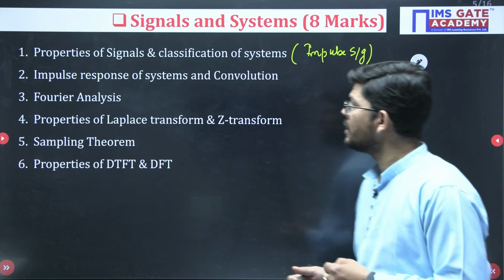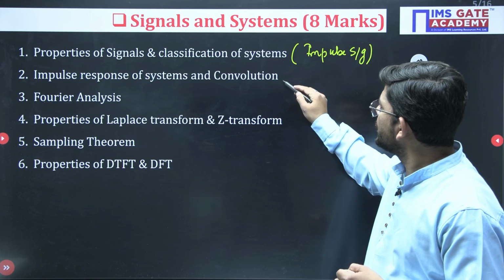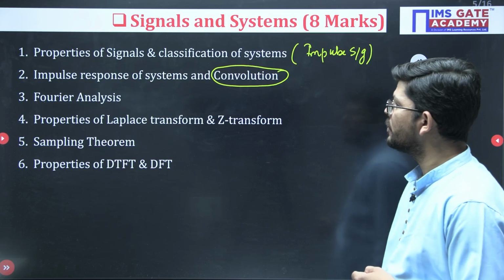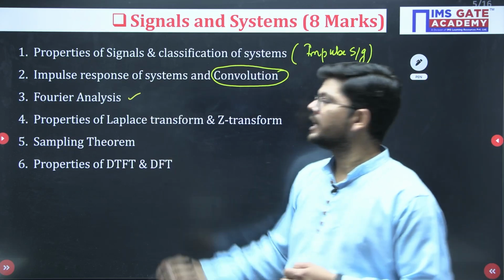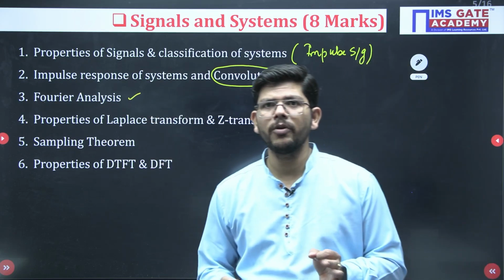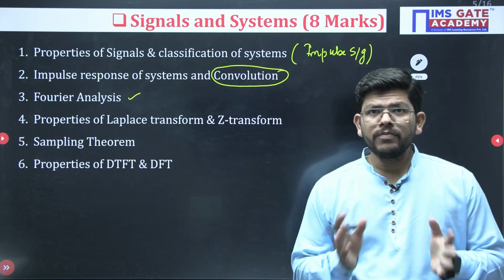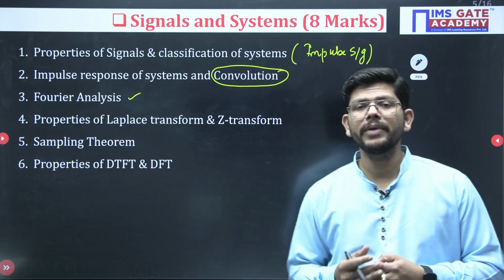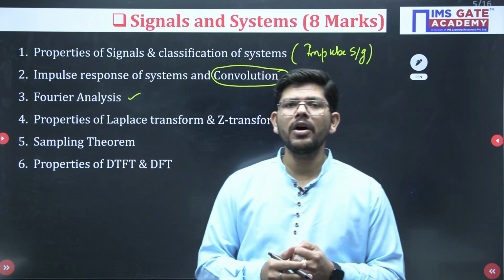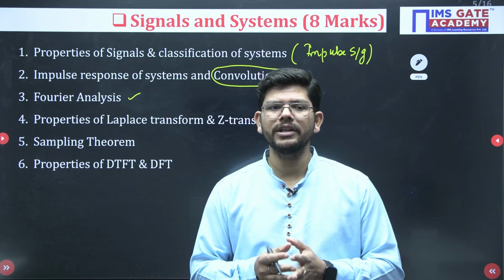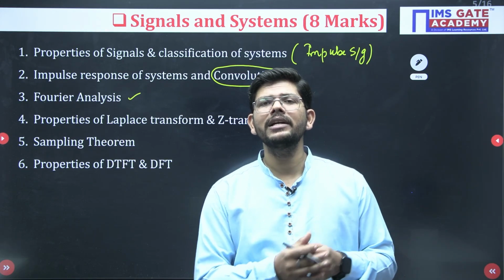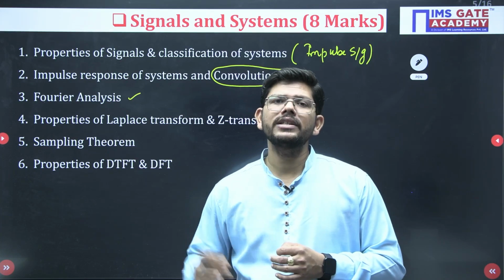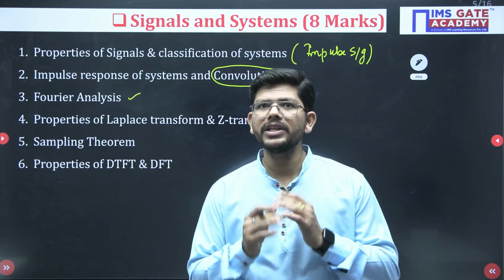Okay, impulse response of system and convolution, you will definitely get a question on convolution, very important topic. Fourier analysis, in which we have Fourier series and Fourier transform. So in Fourier series you should prepare the identities. Okay, you should prepare the symmetries, even, odd, half wave symmetry and their combination. If you get these combinations in a signal, what kind of trigonometric Fourier series the signal will be having. So you should be very prepared for these kind of questions.